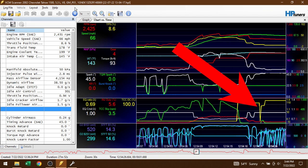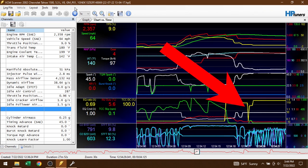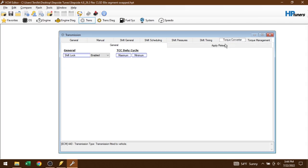Now the other thing that's kind of perplexing me is I have the option checked to keep the converter locked when a gear change happens, so from 3 to 4, but the weird thing I've noticed is every single time it does a 3-4 shift, it keeps the converter locked during the shift, but right after the shift, for a split second, it unlocks, then it locks back up again, which I can't explain. I don't know. It's probably just a weird back-end programming thing, because there's no option that I've seen that talks about unlock after a shift. I don't know. We'll figure that out. I'll talk to Matt. He'd be squared away.